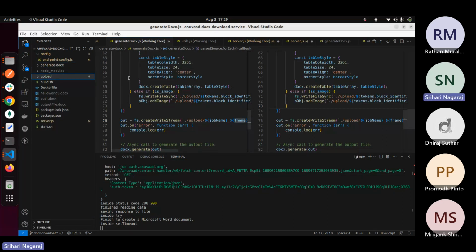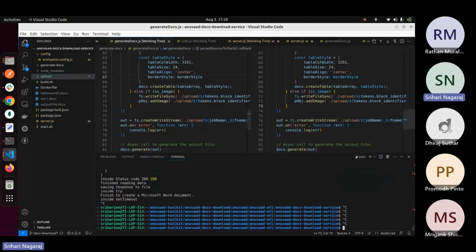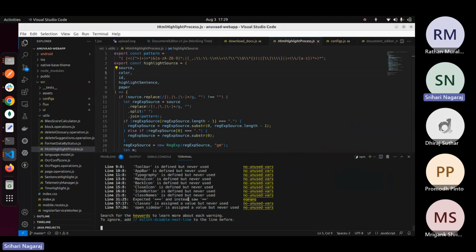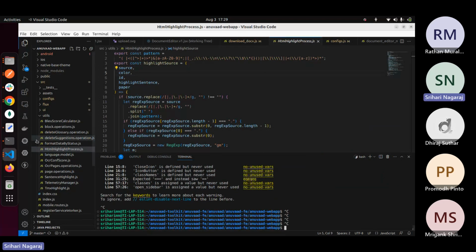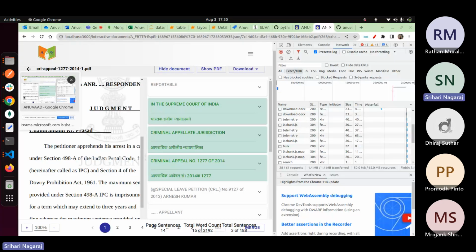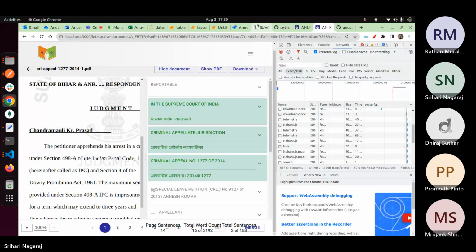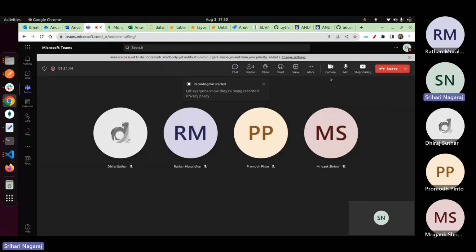So the same structure and the same logic goes for digitization also. Not more than that. Same structure, but different API, same functionalities. Okay. This is docx download. Now, the only difference between both of them is the OCR content handler API and the content handler API. There is no other change logically between them. Okay. So this is the thing. I think this concludes the docx download and OCR content handler.